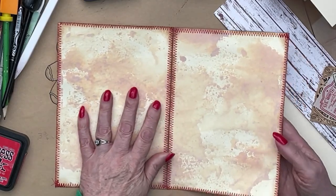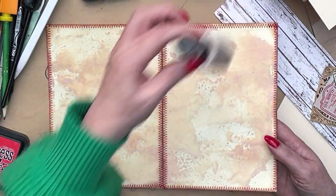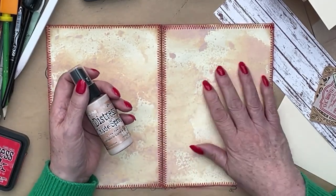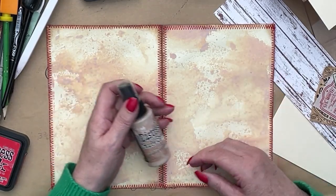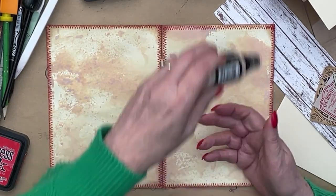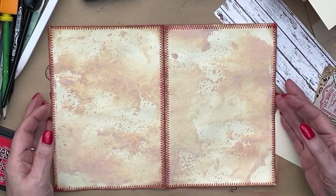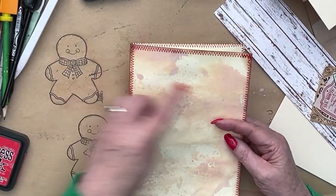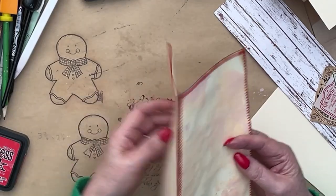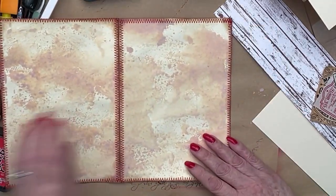So I've just taken my piece of paper, I have dibby-dabbed it in my Distress Oxide. I decided to buy a spray in the end because I was using so much oxide off the pad that the pad would have been empty. So I bought a spray stain, an oxide spray should I say. Did that, then I stitched around inked it, then stitched around all the sides like that. So you end up with 2 rows down the middle, but when you fold them into pages, you've only got the 1 row. Okay, so let's make a start.